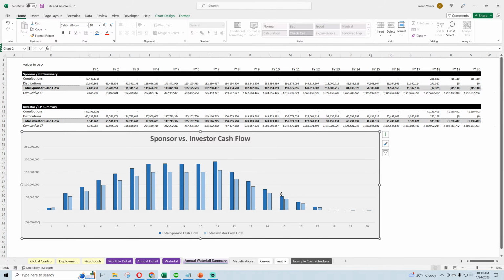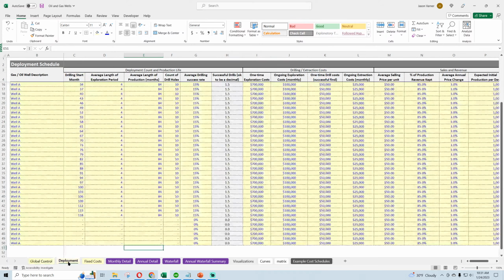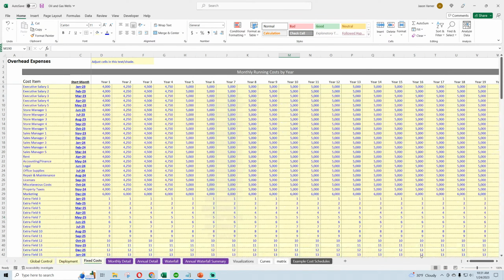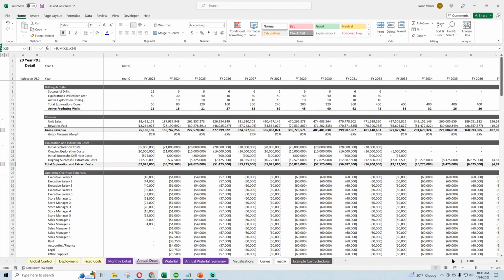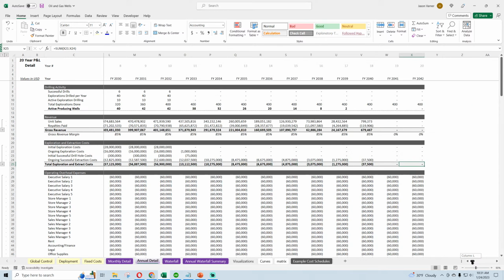You're going to see that fall off, and then month 118 is the last time we actually drill. We've got fixed costs going. So let's look at the annual detail.